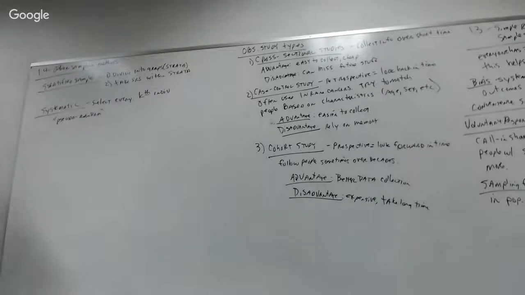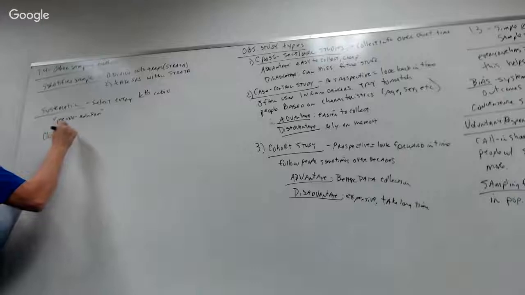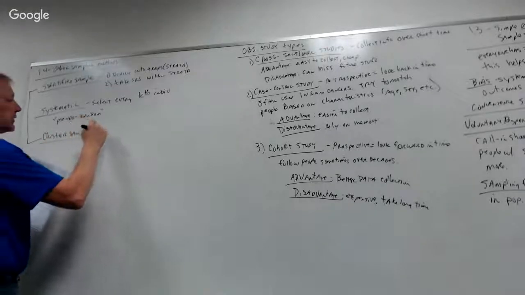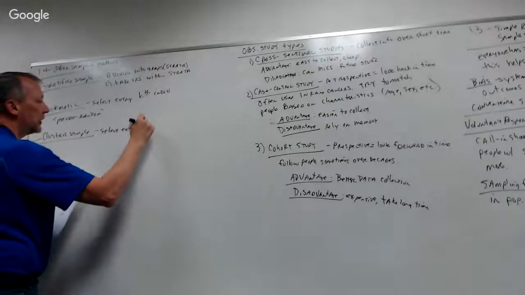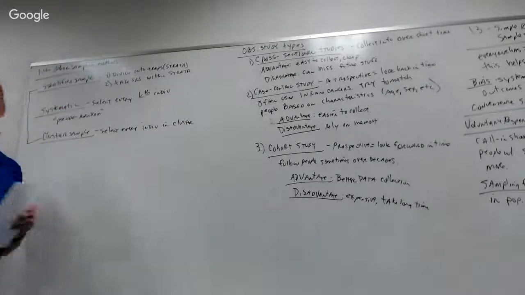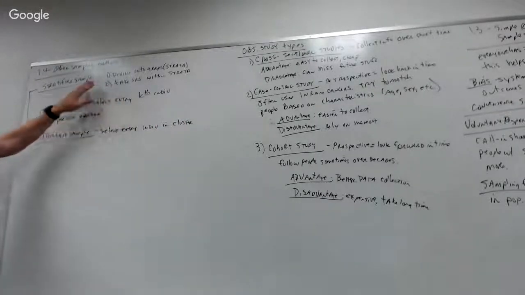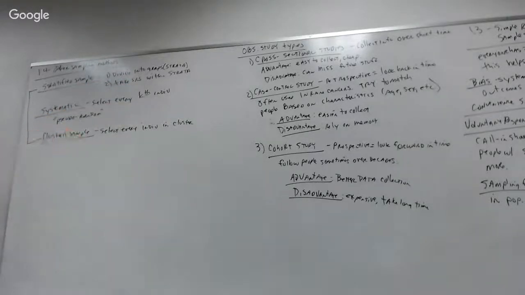We'll also do what's called a cluster sample, okay? Now, a lot of times people get cluster and stratified mixed up, but a cluster sample is to select every individual in a cluster. What does it say under stratified sample? Take what within the strata? For a stratified sample, divide into groups or strata, take a simple random sample within the strata. SRS, simple random sample. Sorry, I abbreviated that.